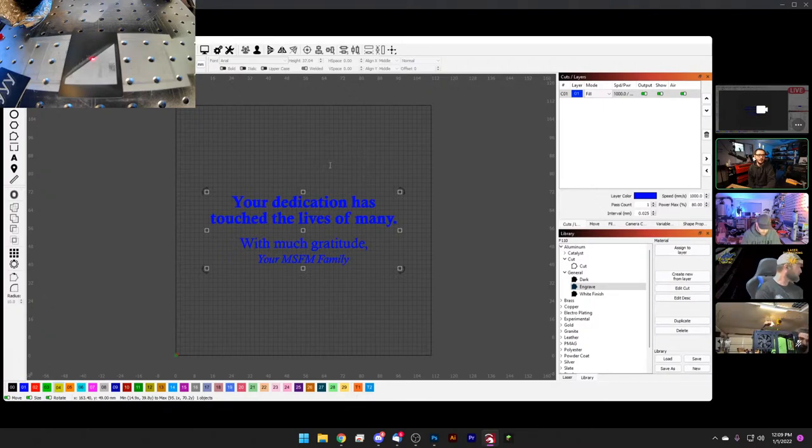We have our line interval. That's our 0.025 line spacing, right? It also does a quick conversion to lines per inch if you prefer to use lines per inch. About 1,000 is kind of our standard. That's our Laser Everything standard. You guys are used to seeing that here on the channel.